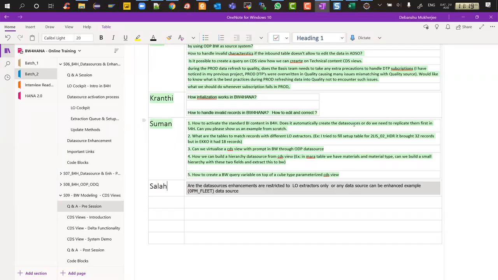So it depends. I would not say that it's a black and white decision. It basically depends on what kind of requirements your client has. But if you want after image only, you can do away with after image. That means keep your first level as standard ADSO, override, and then you keep a data mart ADSO if you want. Then you can very well use CDS views, and I would encourage you to use CDS views as much as possible.